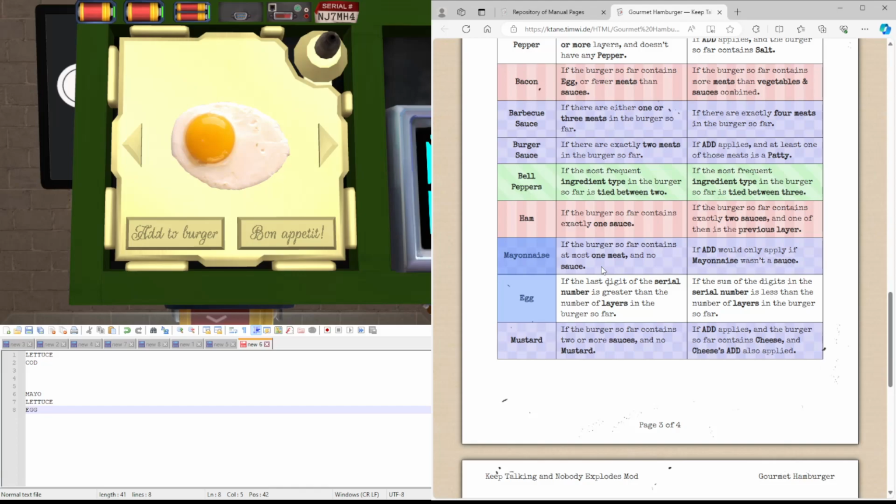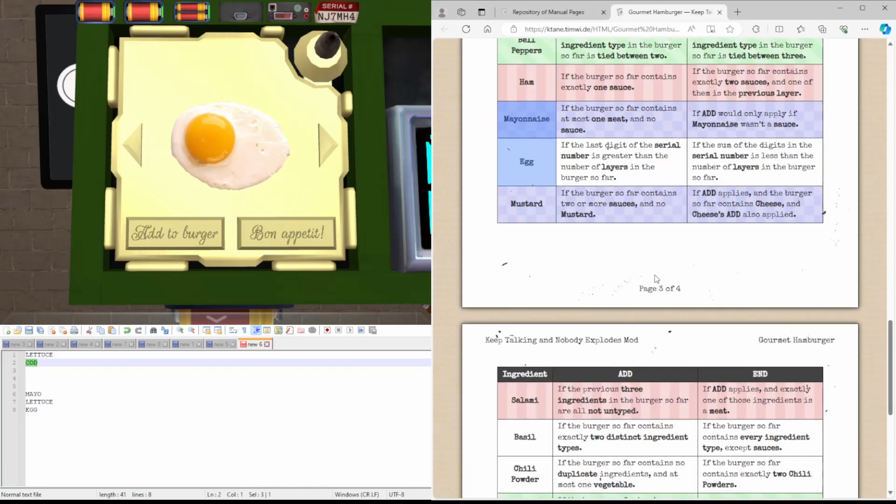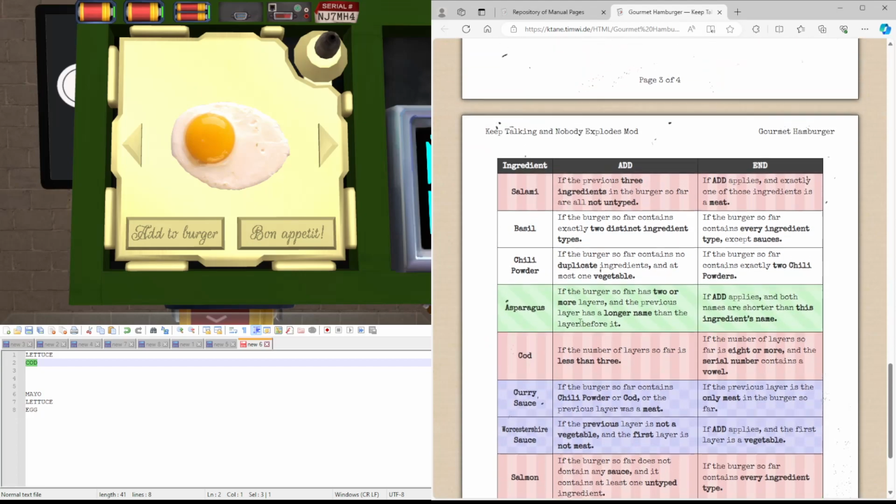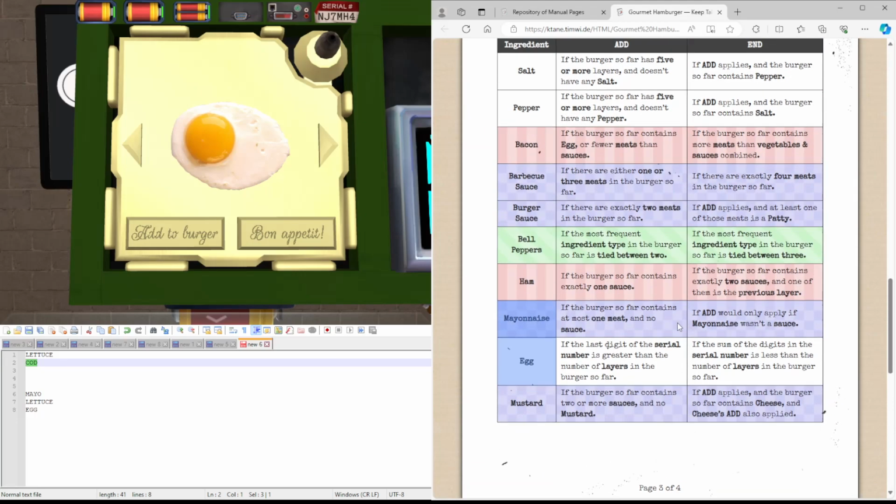Bit of a convoluted one. It's basically another way of saying the only sauce we've added up to this point is mayonnaise, and mayonnaise has to exist in the burger. In this case, no it doesn't. Because either way, this is true because we have no sauce and at most one meat. I think cod is classified as a meat? Yes.